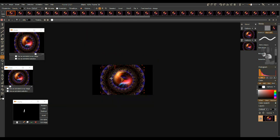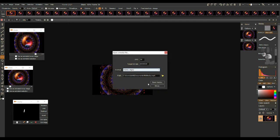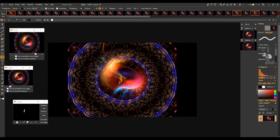What we want to do now is have it repeat again. In your regular video editing software, you could have a single copy of this and then repeat it. So you save this as an MP4 or as an image sequence, here save sequence, or export to media, and you'll have options for MP4. But instead of that, one thing you can do is actually replicate it in here, as long as you have enough memory to hold multiple copies of it.